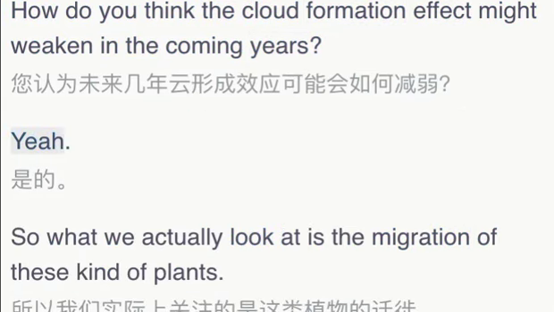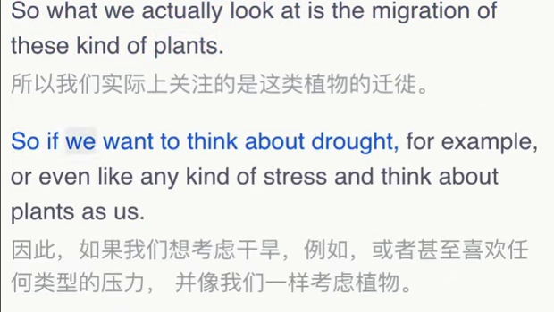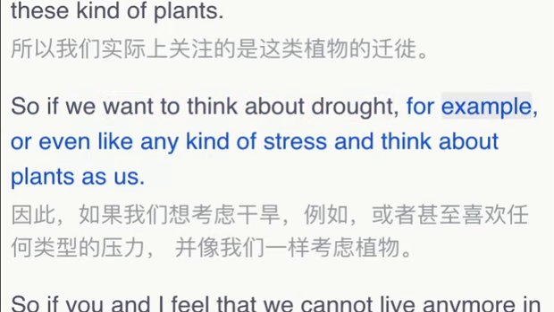Yeah. So what we actually look at is the migration of these kind of plants. So if we want to think about drought, for example, or even like any kind of stress, and think about plants as us.